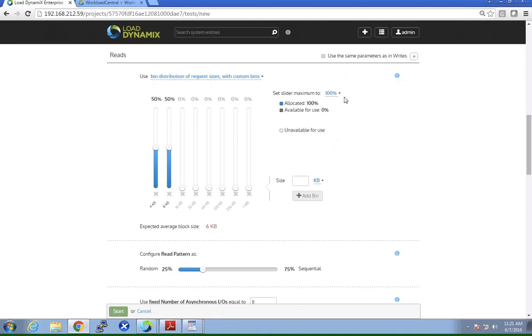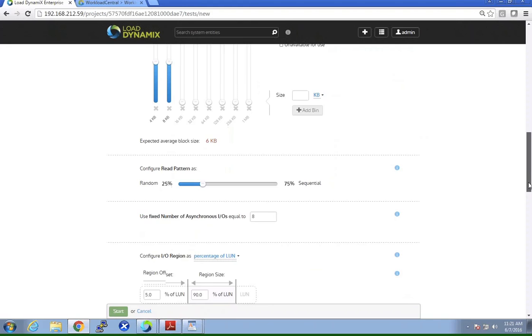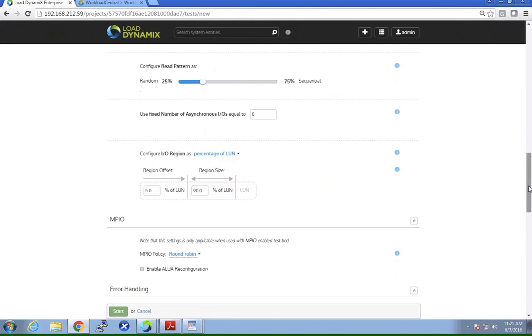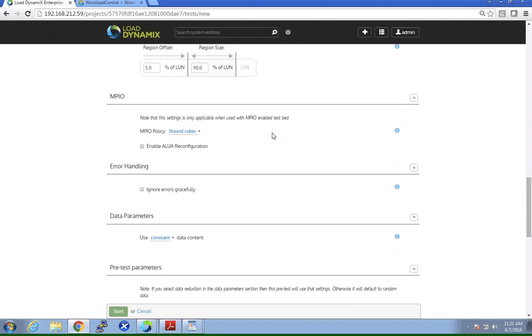The same workload parameters apply to reads as well as writes: request size, random sequential read pattern, asynchronous IOs, and IO read from region. The number of asynchronous read IOs is independent of the writes, so the default settings allow 8 reads as well as 8 writes out on the wire, for a total of 16 read-write commands outstanding per worker. As with writes, when 8 reads are out on the wire, then one of those reads must complete before another can be issued.